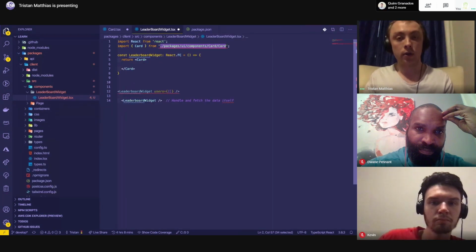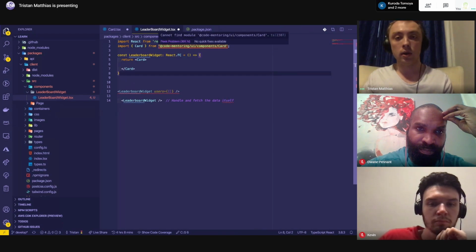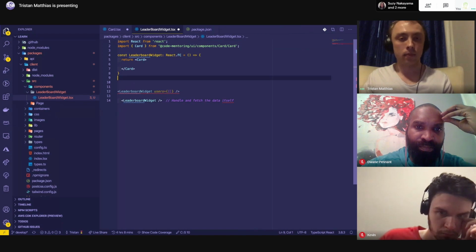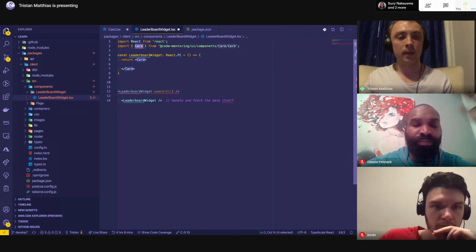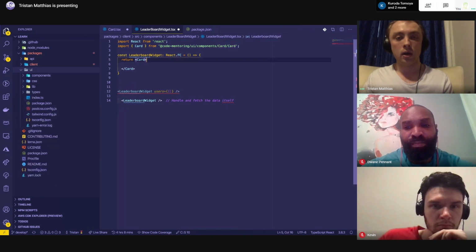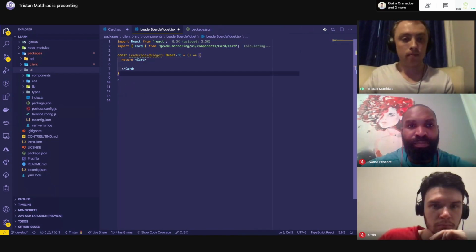All we need to do is just go import UI like this, /, and then you can see it's already auto-completing for us, /components /card. And now we have that card available. Just like that. So we've now got this card available, but it's sitting inside a separate project. So that's really nice. And this card can also be used by the www website.